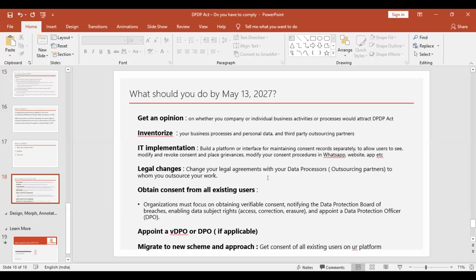Can you hear me? Yeah. So when we are dealing with companies, for example in Europe, they have something similar like GDPR, right? Sometimes when you're dealing with companies, they ask, are you compliant with GDPR? So are there organizations here in India who can review your company and give you a certificate saying that yes, you are complying with DPDP?